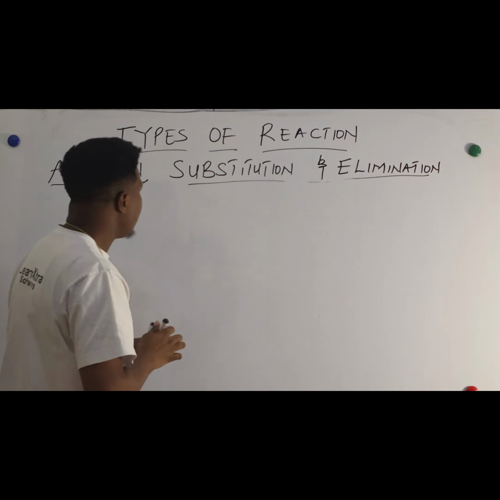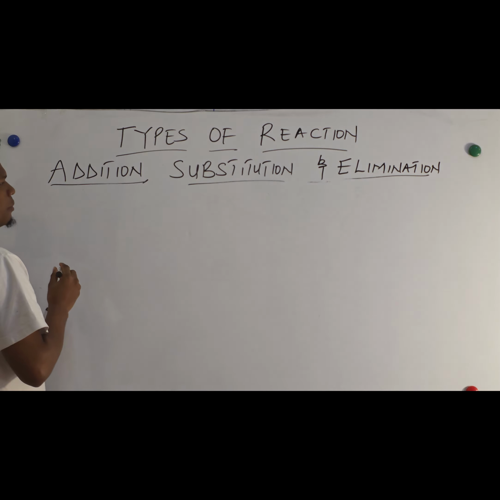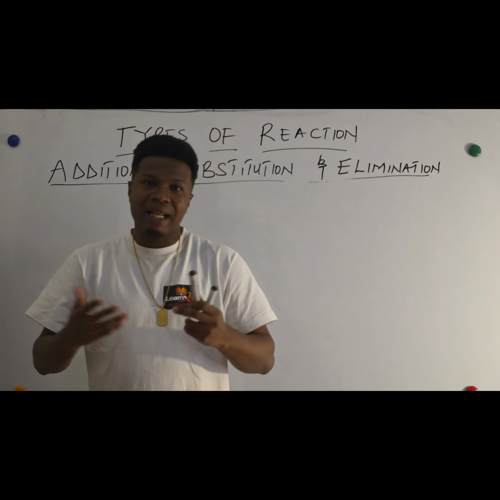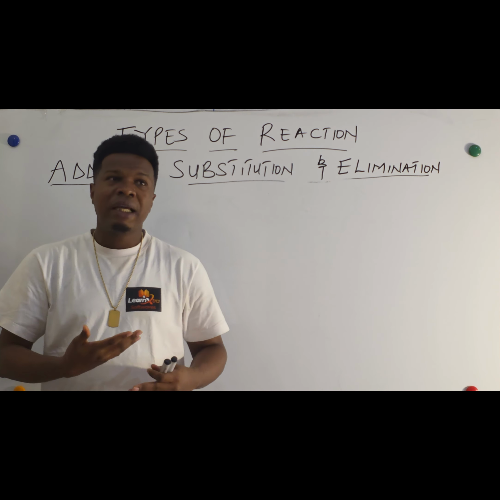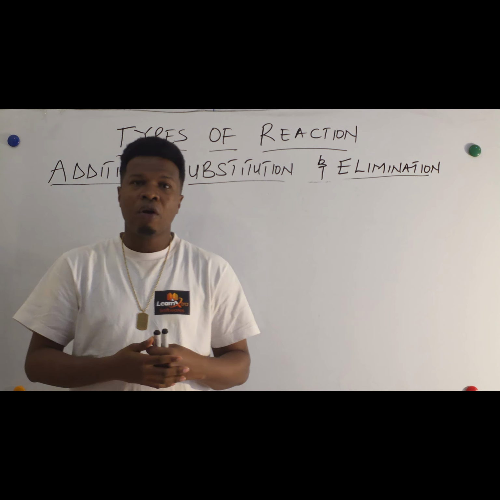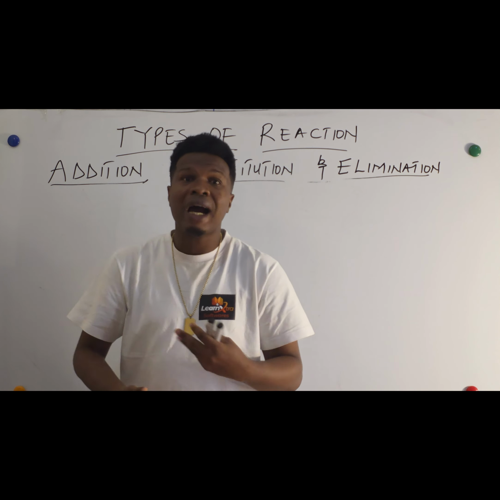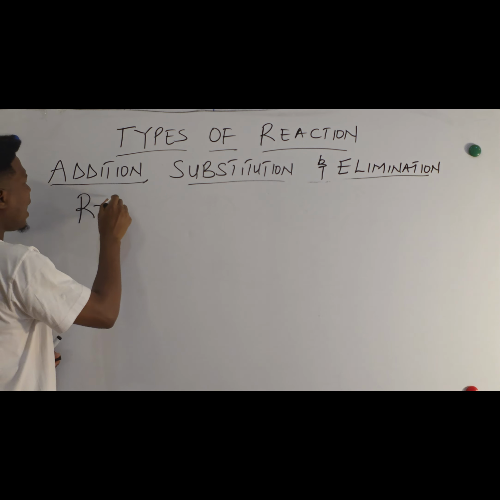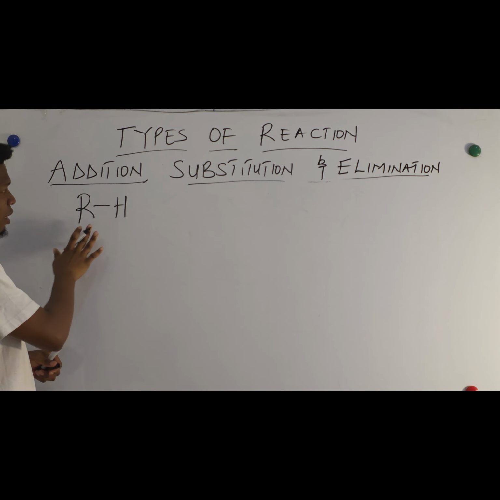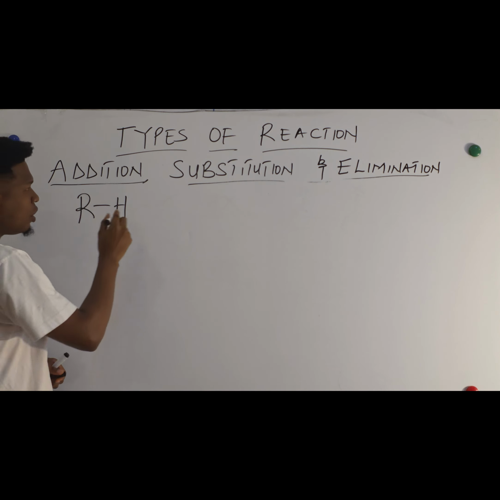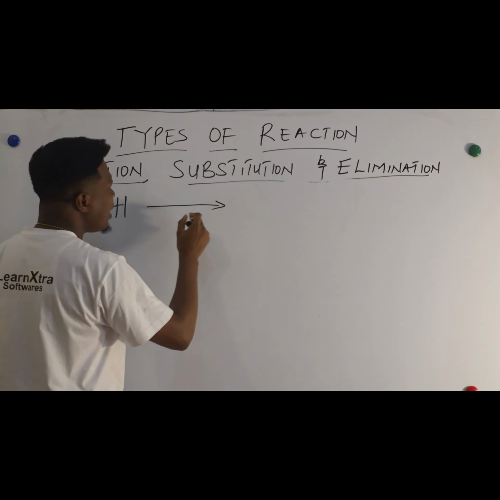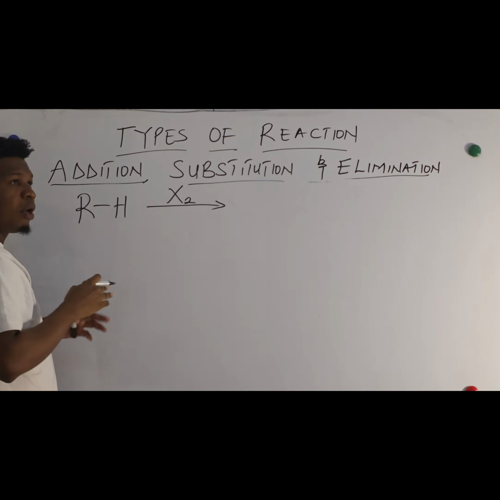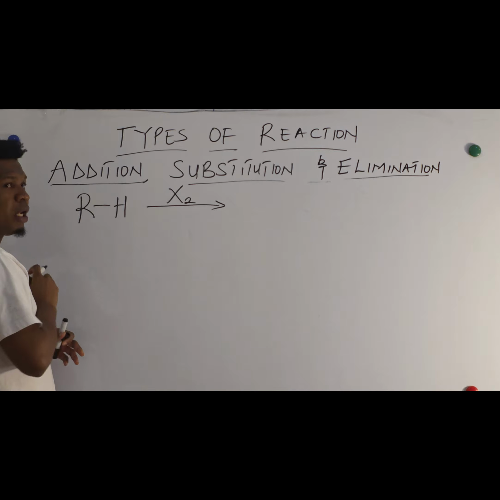For example, watch. Let's look at halogenation of alkane. Okay, as an example. Remember, I'm just looking at an example. In reactions, okay, alkanes undergo halogenation. That is reaction with what? Halogens, right? So if I have an alkane, let's say I have an alkane RH. This is an alkane, I hope you know. If I have an alkane RH reacting with, let's say, a halogen X2, I don't know the halogen, let's say any halogen, chlorine, fluorine, iodine, but it's a diatomic molecule, right?